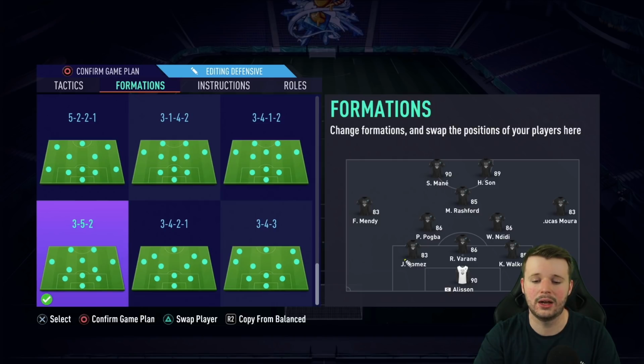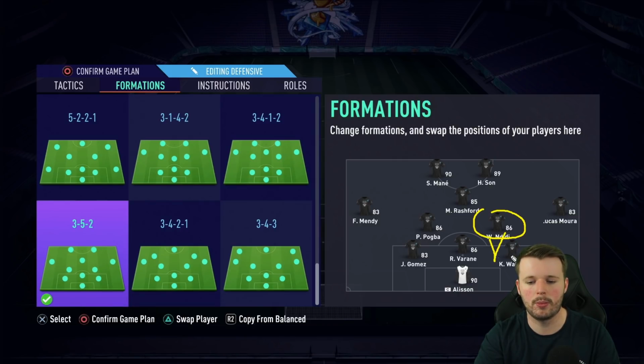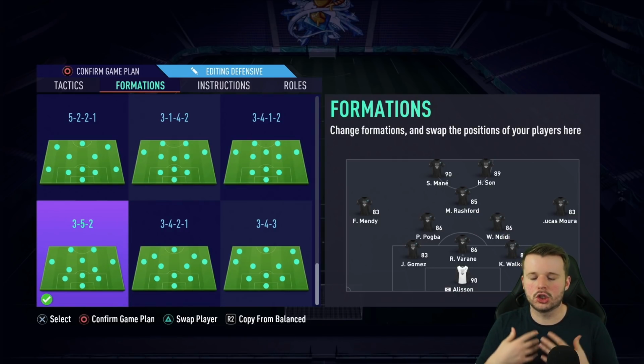When Gomez comes out to cover for Mendy when he's out of position, what will happen is Varane will move over, Walker will move over, and you'll find that Lucas Moura will slot back into that right back role, and then Ndidi will drop back in as well. It makes the formation so good going forward, so good defensively.